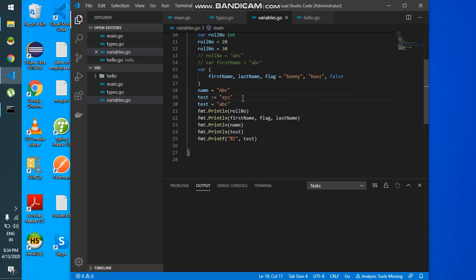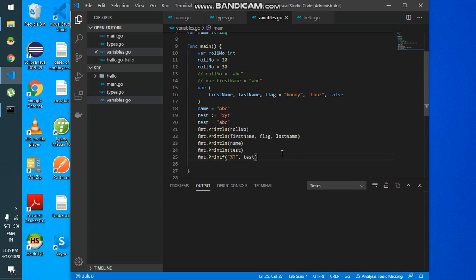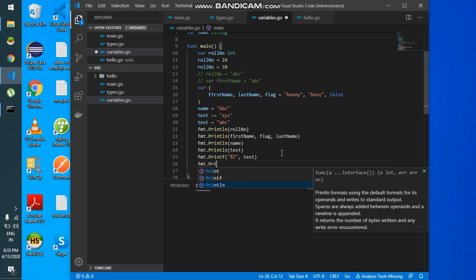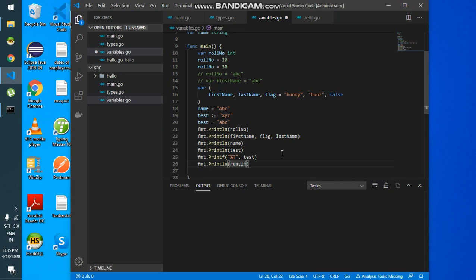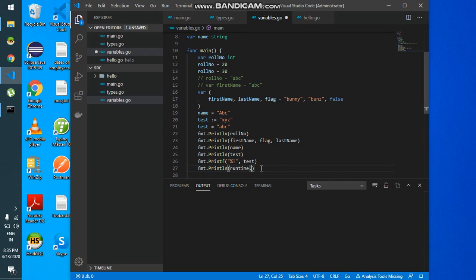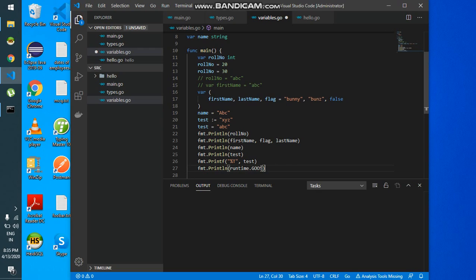The next thing is that if we want to know about the operating system, there is a package called runtime. I'll just print it, fmt.Println runtime. You can see over here. Now if I need to know which operating system I'm working on, I can simply say GOOS, all in caps.